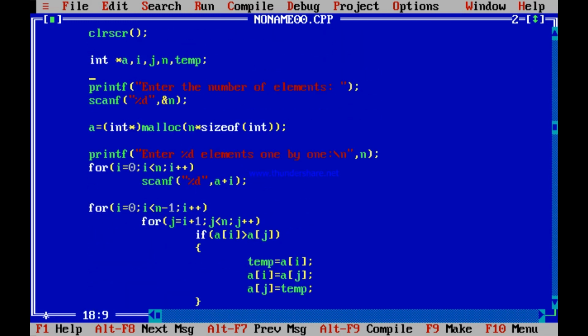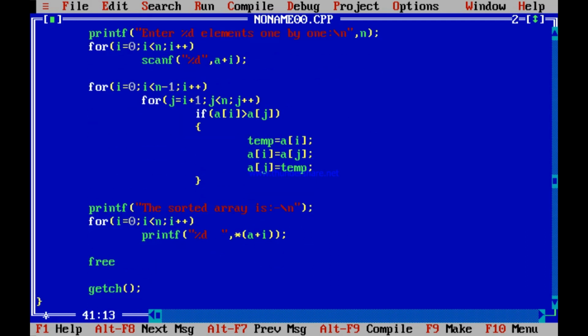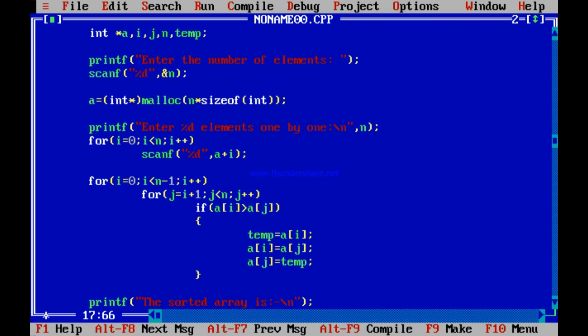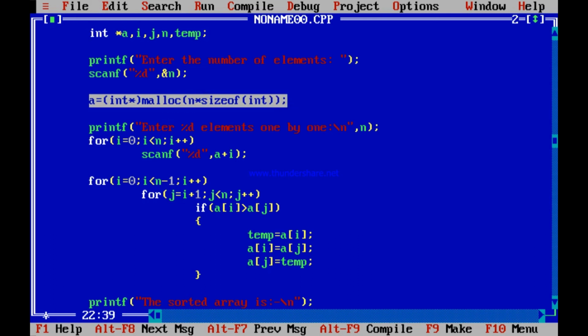Every time I have done malloc, I should have used this free, but I did not. It was not needed, but still we should do it every time I use malloc. Malloc means you are explicitly allocating memory. Remember, writing int *A followed by A equal to (int *)malloc(n * sizeof(int)). These two together are equivalent to writing int A[n], where n is hash defined.